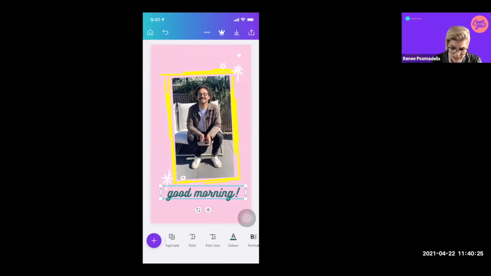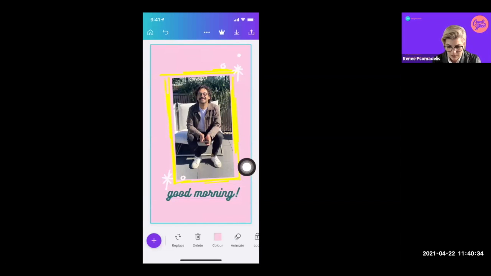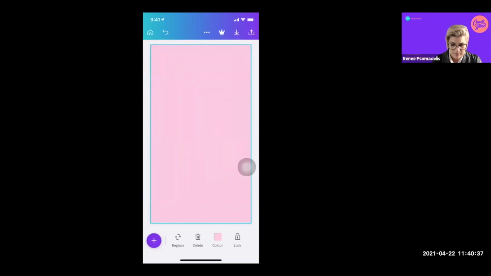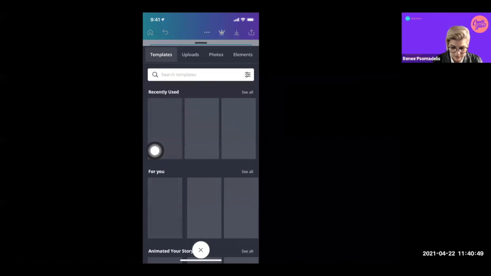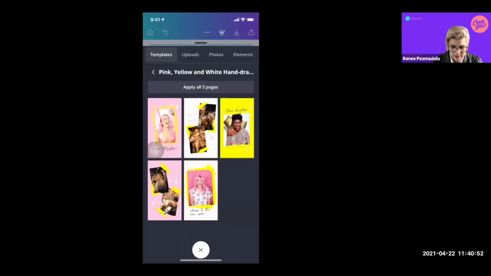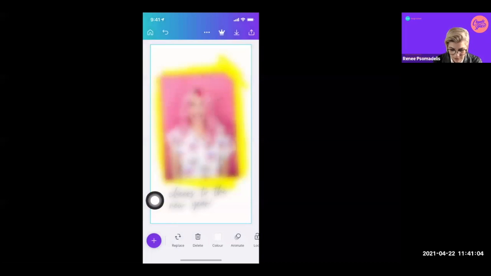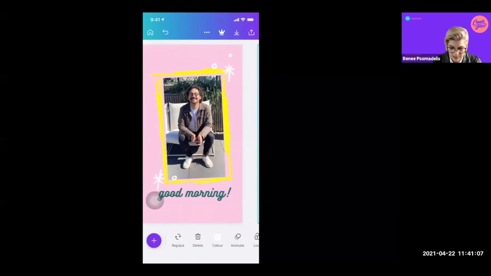Now I want to add another screen, another page to my design. So I'm just going to hold my finger down and slide across, and it's just going to pop there. Because I want this to stay in line with my existing design, I'm going to tap on this plus button and tap on templates. What this is going to do is show me other screens which are part of this template, and it just means that I'm going to stay consistent in my design. I like this one, so I'm going to do that. So now I have 2 pages on my design.